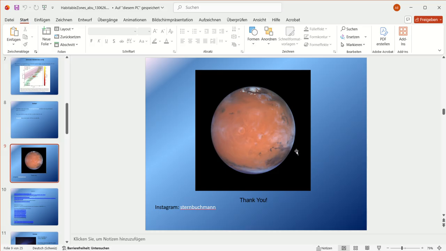And here is Valles Marineris, and here are some of the large volcanoes, and here is Olympus Mons, the largest volcano. So maybe in a later video we will also talk about Mars and its activity, its water, and if it could still have life, or how long it could have had life in the past.